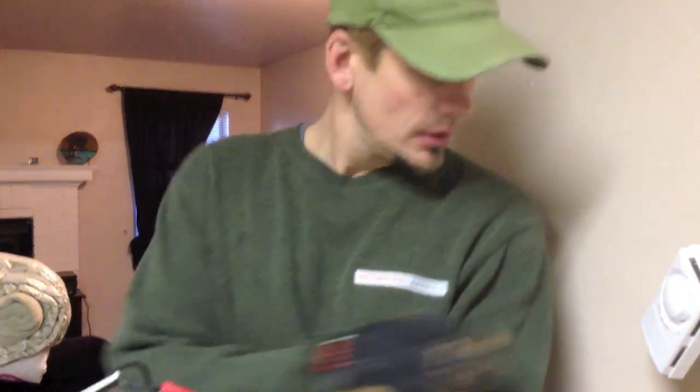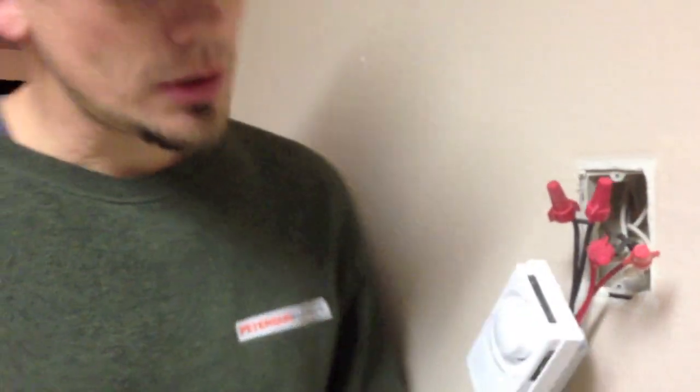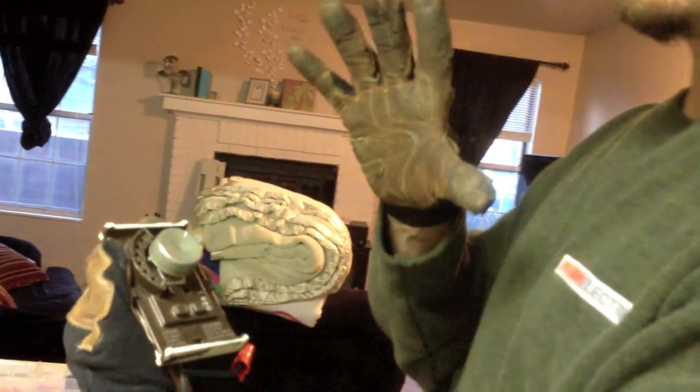So what they asked us to do is put together an estimate for the owner, which we did, and we basically told them about the efficiency of how a new baseboard heater is going to be better than something that's aged over 40 years. As you can see, the old thermostat — typically they're supposed to click. The brand new one, you can hear clicking; there's a piece of bimetal in there that tells you its temperature. Well, in the old one there's absolutely nothing. So these things not only were being inefficient due to age, but they were also running all the time, which was not a good thing.